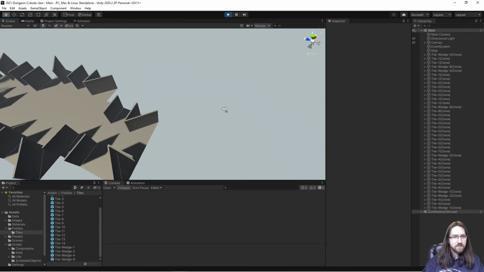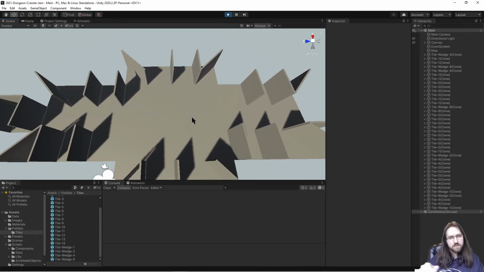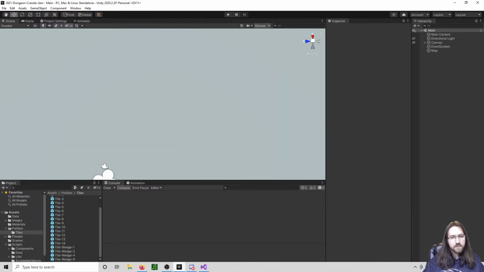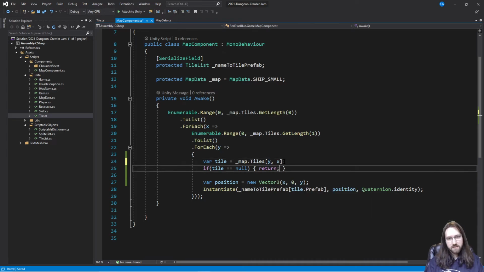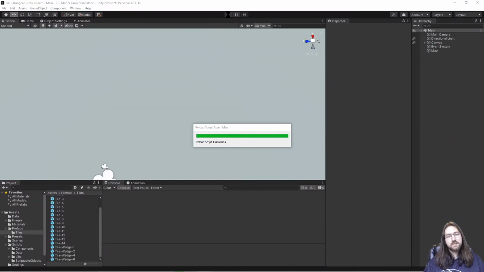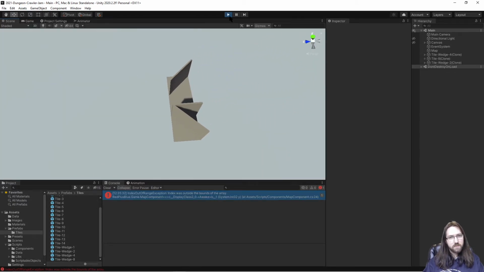Interesting. That is not at all what that was supposed to do. So, okay. It looks like it's just being spawned at the wrong angle. So I believe if we flip the X and the Y here, it may actually work. The Y and then the X. That may actually work. No, it doesn't. Interesting.